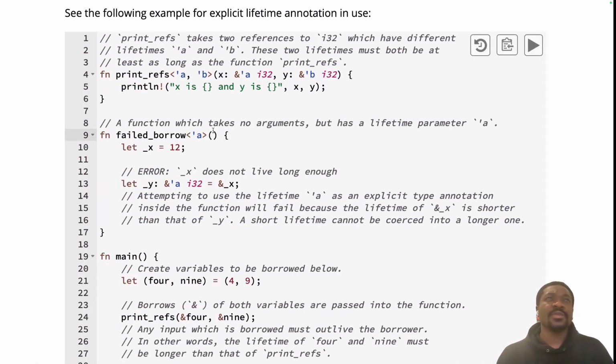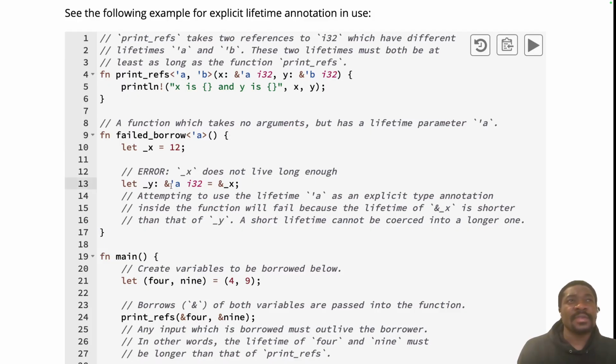And then this one, a function which takes no arguments but has a lifetime parameter, lifetime A. So it has a lifetime parameter A, no input, and no return type here. So you have let X be that, and an error: X doesn't live long enough. That's the error you would get.